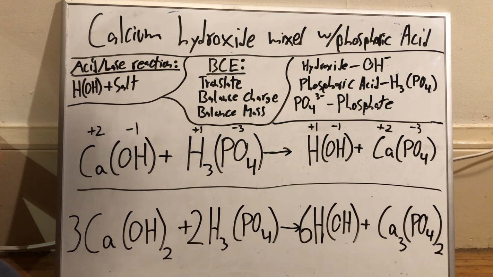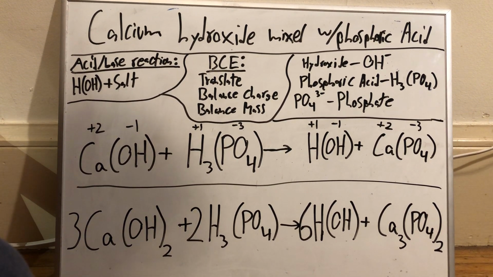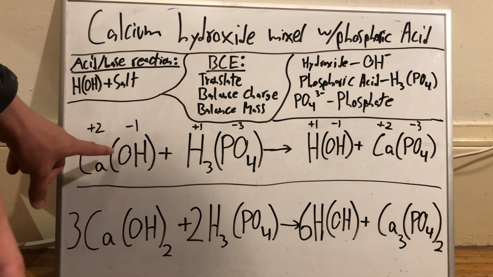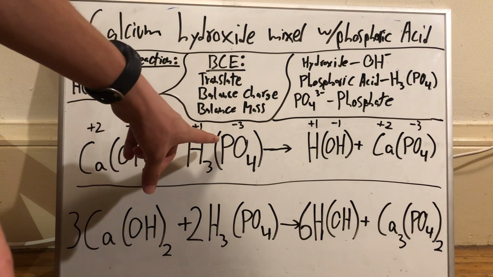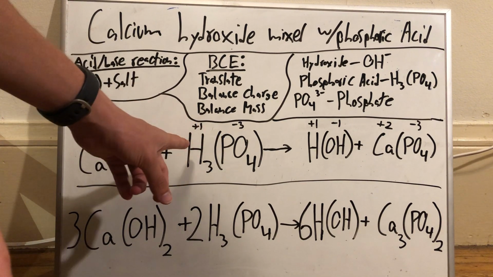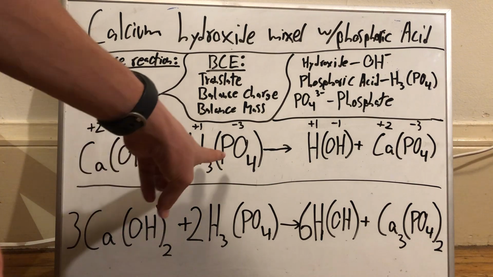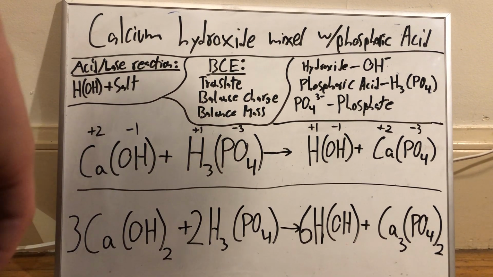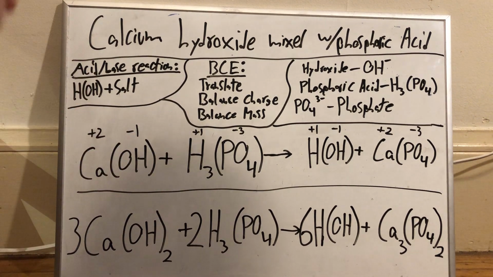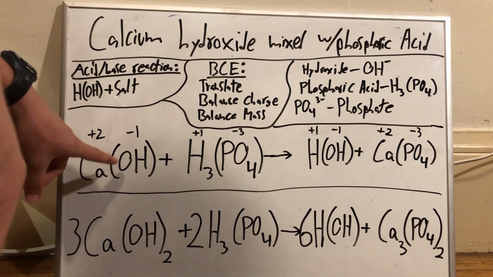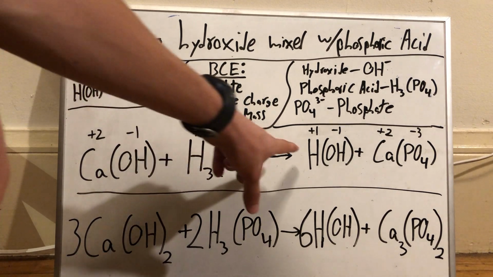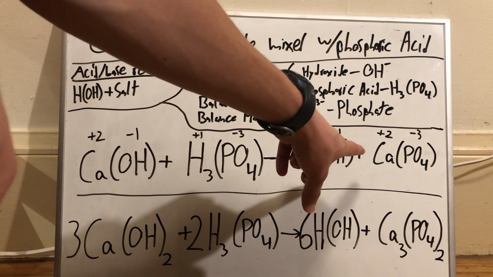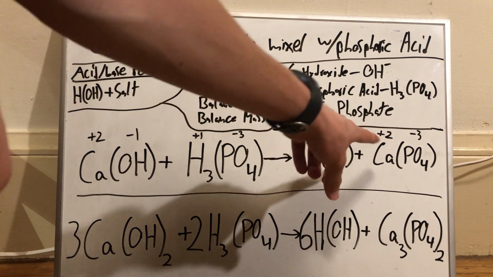Okay, last thing, there's 5 types of reactions, and we know it's not combustion, it's not decomposition, it's not synthesis, because it didn't say any of that. And here, look at me, I wrote calcium hydroxide, Ca(OH)2, plus H3PO4, phosphoric acid. And I'm going to go ahead and say it's going to be double replacement, because we have 2 things here and 2 things here. Okay, here, I didn't solve it, but I just wrote calcium hydroxide plus H3PO4 becomes HOH plus calcium phosphate, because we have water plus ionic compound.